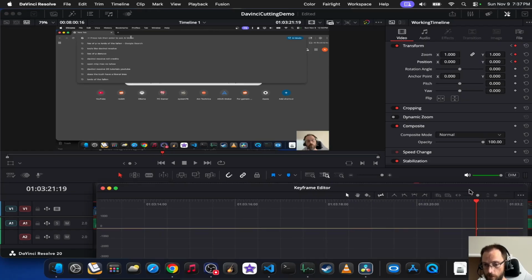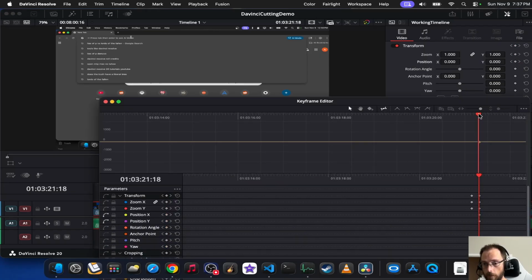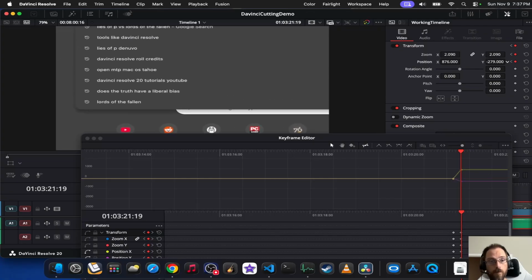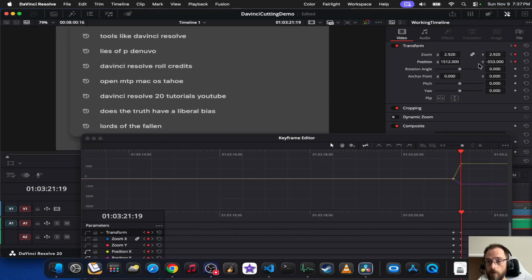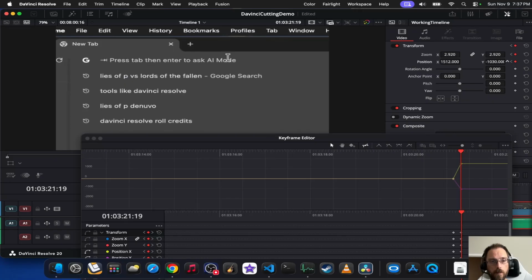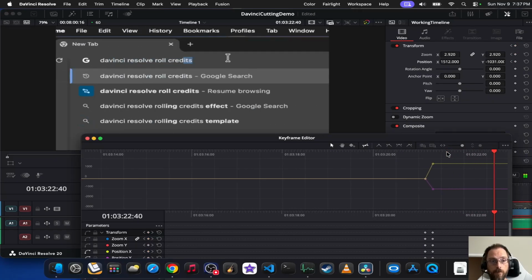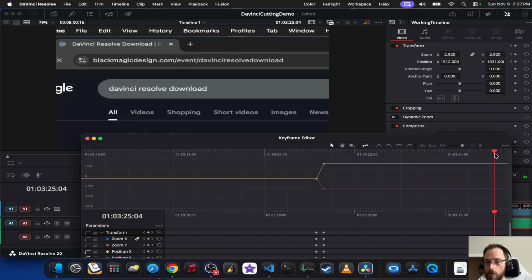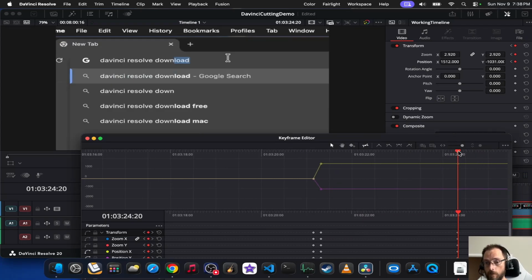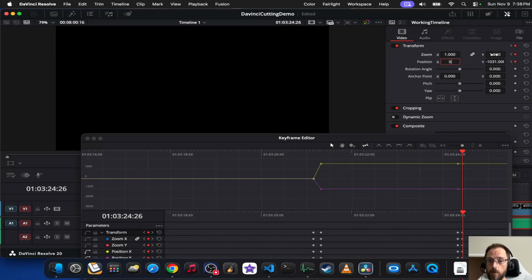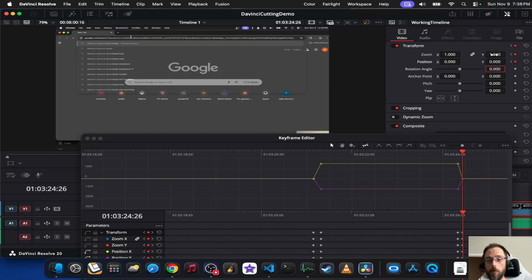I don't think I set the bottom one there. Go back. Set that to. At this point, I want to zoom in on the URL. That seems good there, like that. Let's see. Directly, if you go DaVinci Resolve, download, and we'll zoom back out. We'll do a quick reset. 1, 0, 0. Now we're ready to play again.